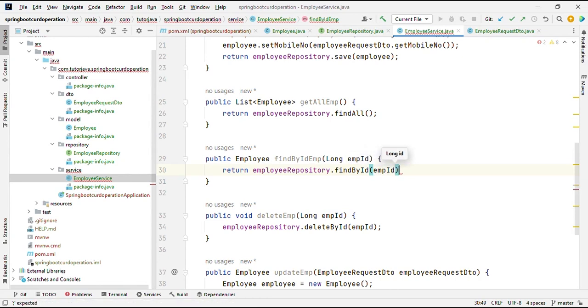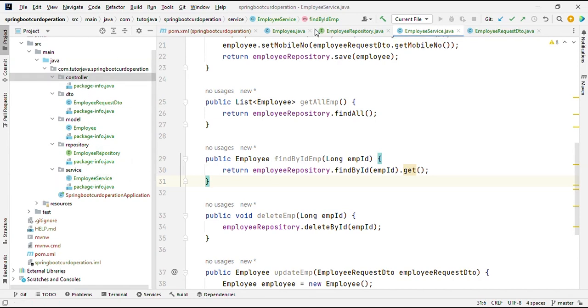So this is the beauty of JPA, rather than how we used to do it previously. It is saying this because you want a single object, right? Otherwise it would return a list of objects, if you see. So it will return an optional object. Okay, so this is an optional object, and I am returning a single employee object, so I have cast it to get the single object. Okay, so this I have done, and after that I'll go to the controller class.